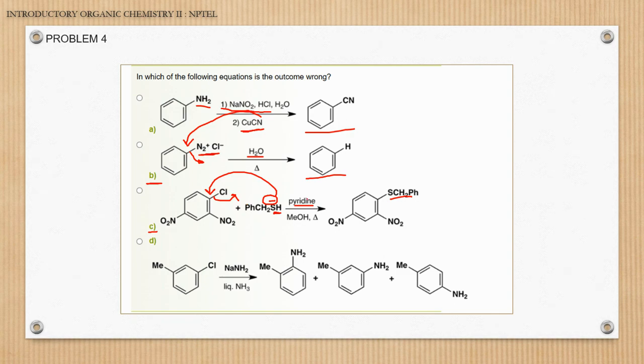Okay. So I have told you in the previous lectures that the product must be meta substituted. Yes, ma'am. Actually, you are thinking from the point of view of a sodium amide group, right? We have talked about the amide base, right? So you are thinking that a benzyne is generated and then the nucleophile attacks, right? So it is not the case. Pyridine is not basic enough to abstract the proton of the benzene ring. It is a base, but not that much. It has less basicity than sodamide. Sodamide is very much basic.